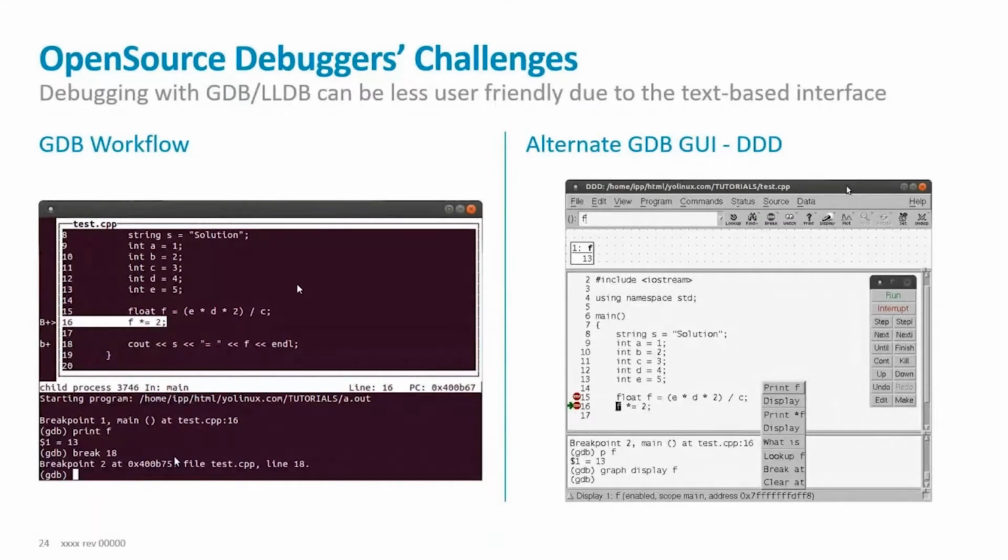But unfortunately, GDB lacks an interactive interface and any sort of comprehensive analysis. It isn't available at your fingertips. On the same line, LLDB is even less interactive than GDB. So on the right, we have the GDB interface, and LLDB is even less interactive. So when looking to debug parallelized or vectorized codes, GDB is scalar and doesn't have such powerful options. It doesn't have multi-language support as well, and also doesn't support heterogeneous computing.